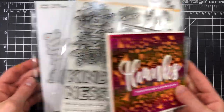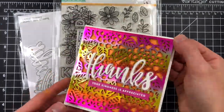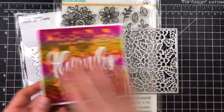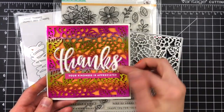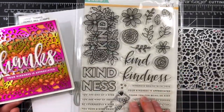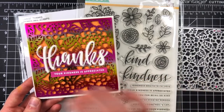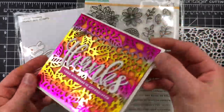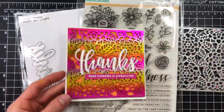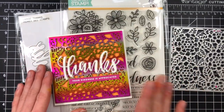Another card featuring the Honey Bee Stamps Thanks Die — look at that foiling, perfect for fall or any time of year. That foil from ThermaWeb is so beautiful, used with a Duke Crafts die that cuts a great little outline. I used that same sentiment in the center, and the supporting sentiment came from our new Kind Flowers stamp set from our November card kit. I popped up the outline/background piece off the orange cardstock using foam tape, giving it a slight relief — but you could also leave it flat.